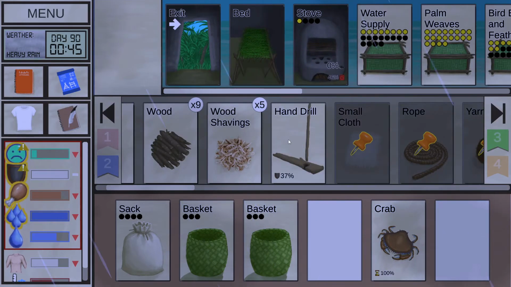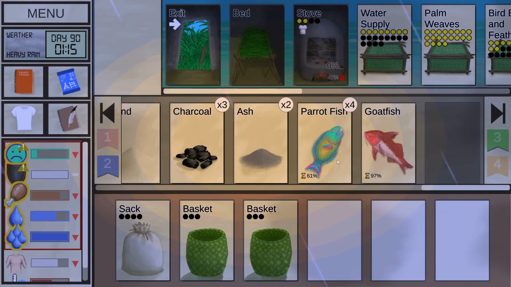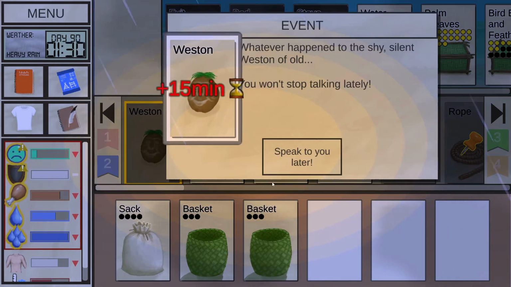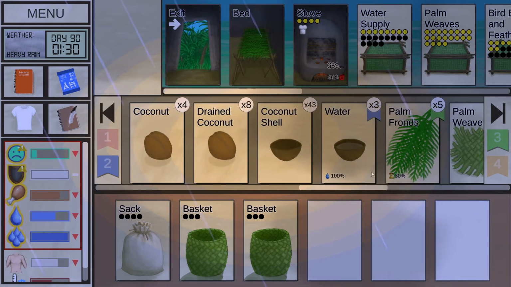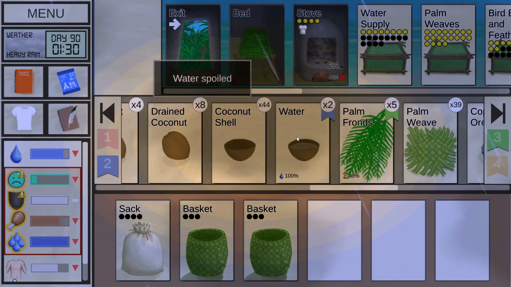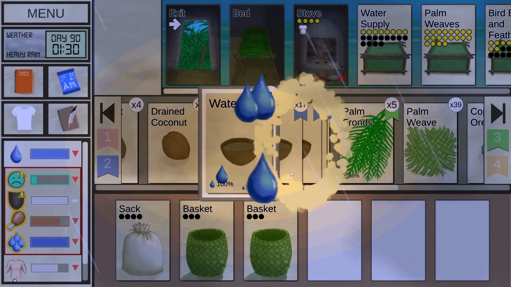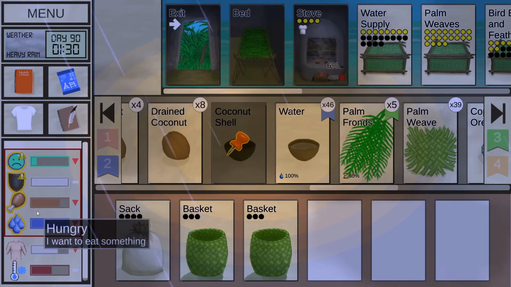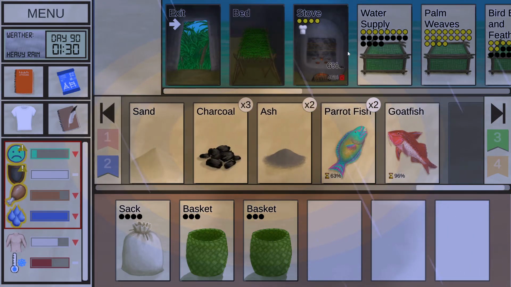Okay, let's cook the sugar. Sugar, crab, some fish. Yeah, sure, why not? Let's talk with Weston here. Let's drink. There you go. I have this big thing about not using the shortcuts. I like to play only with the mouse, so let's see, ready in 15 minutes.